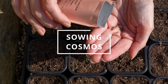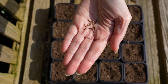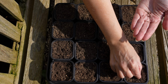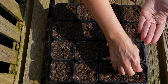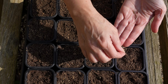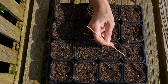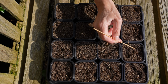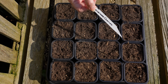I'm going to sow 6 cosmos varieties, and I start with Apricot Lemonade, an apricot flower with a pink center. I'm placing 4 seeds in a small container. If they all germinate, I can easily divide them and pot them in a bigger pot before planting them out into the garden. Push the seeds lightly in the soil. Finally, label them.